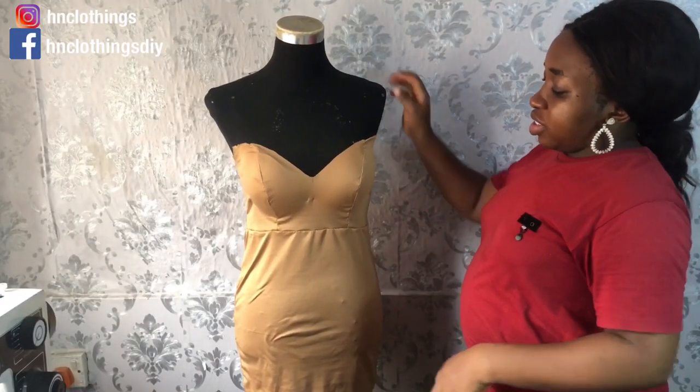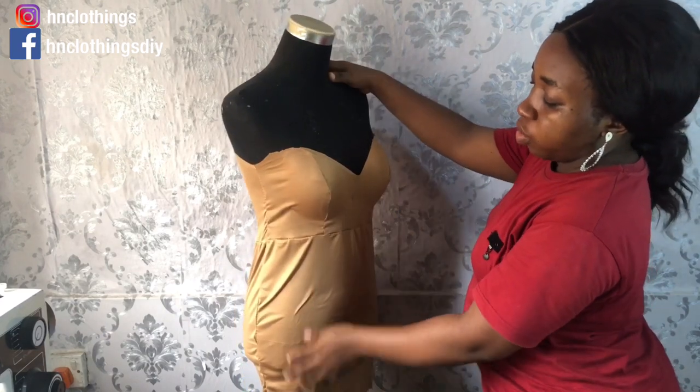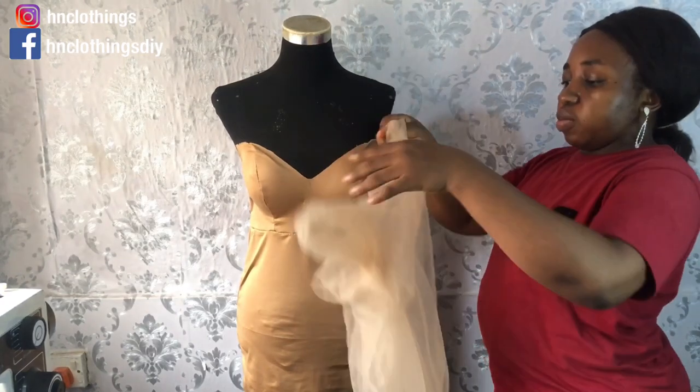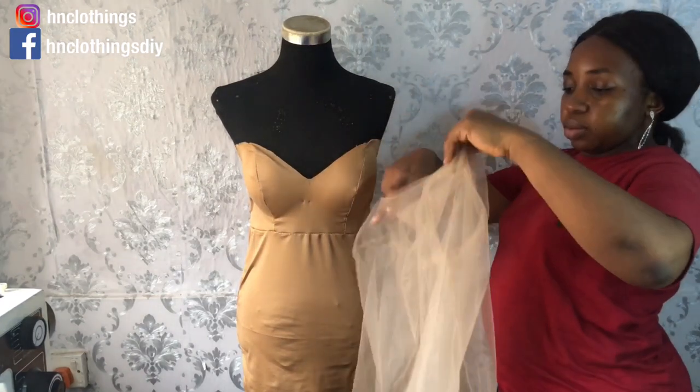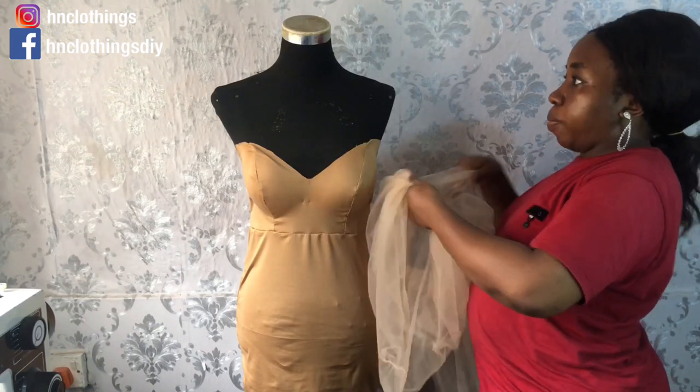Alright guys, so this is the inner piece that will be on the mesh. So I have to put this first, then wear the mesh on it so that we can now embellish it and wrap this thing up.